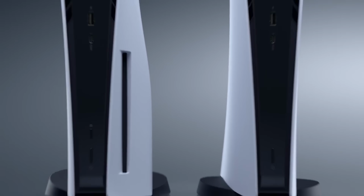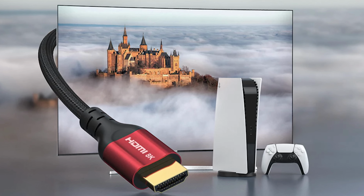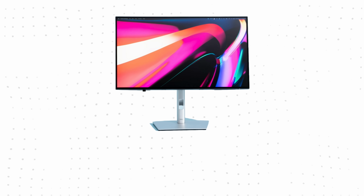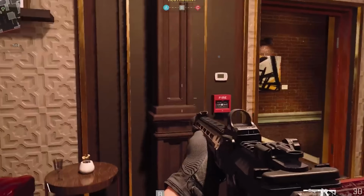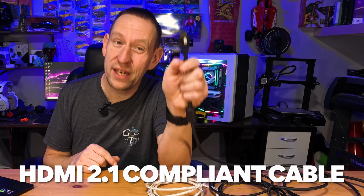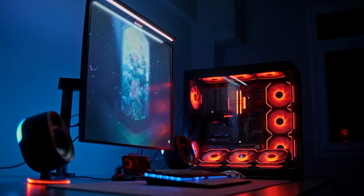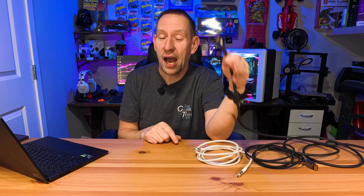Now, when we talked about our PlayStation 5, we did talk a little bit about cabling and making sure that we're connecting the right cable to our PlayStation, because as you might have guessed, an HDMI 2.0 cable will not support HDMI 2.1, so suddenly the cable also matters. If you are rocking a 4K monitor with HDMI 2.1 support, you are very unlikely to hit any serious bottlenecks at this stage, and as long as we're sure that this cable is an HDMI 2.1 compliant cable, we should be plenty good. But if you're not using a 2.1 cable, you're probably actually downgrading your monitor even though you paid for these extra features. So make sure that you're getting that 2.1 cable, high quality 2.1.